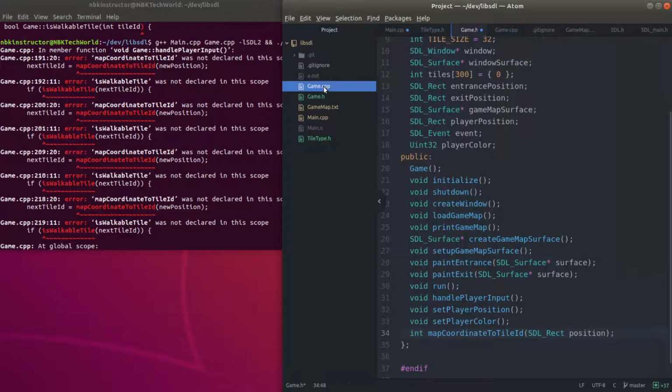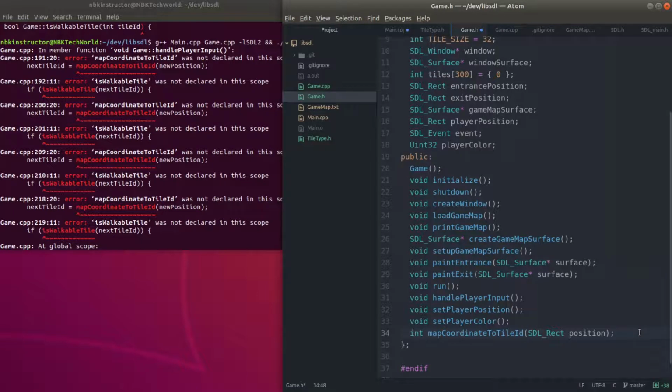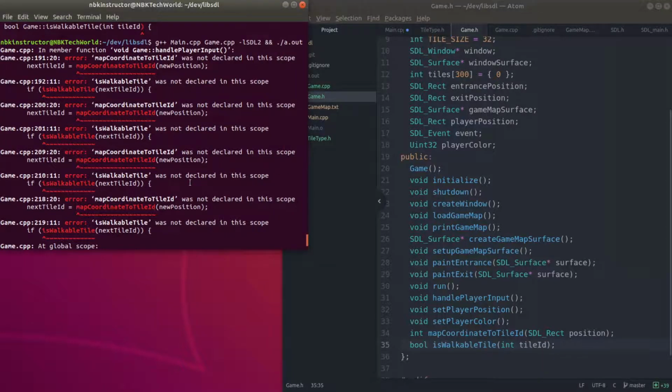And do the same for the walkable tile, is walkable tile. Go back to game.h under public. Add this new function. Remove the prefix game::. Save that.